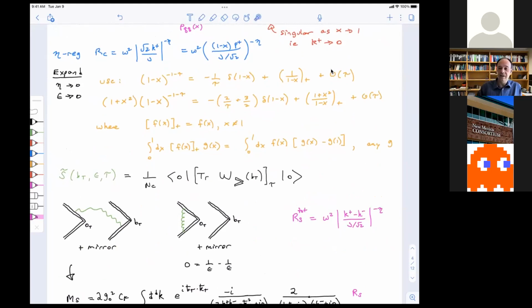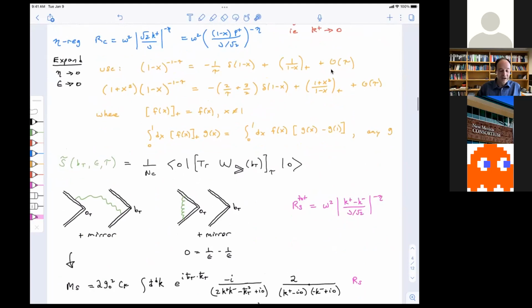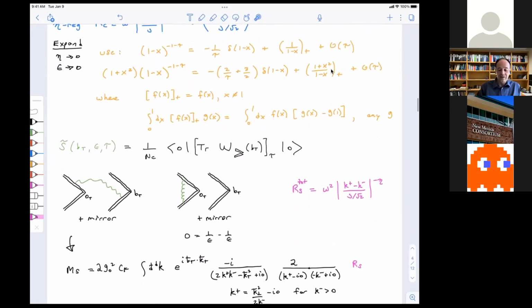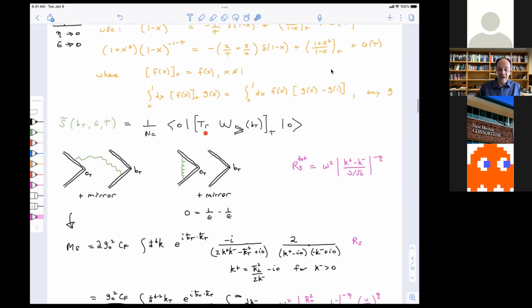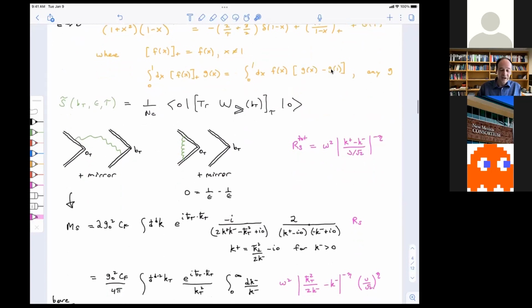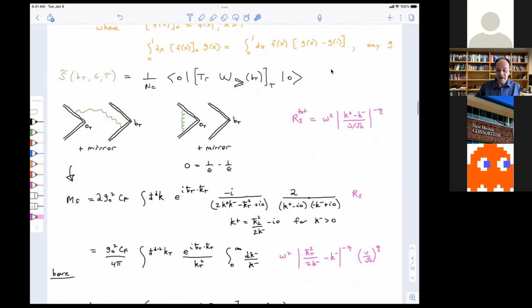So the soft function is a matrix element of some Wilson loop too. And we have to do some diagrams for it. There's a virtual diagram like this. There's a real kind of diagram, though that's kind of a parlance, they're really just connecting different sides of this 6-sided figure. If you insert a complete set of states in the middle, you can make that parlance of real and virtual more explicit, but let's not do that. So we're connecting sides of this 6-sided Wilson line. We can either connect different sides or we can connect sides that are more like a vertex. These ones are scaleless again, so you get 0. These ones are not, and you get integrals like this.